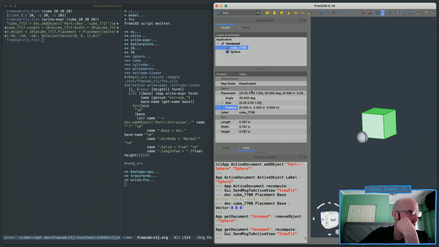Now, just checking things are looking good. That's okay. All right, so the placement, if I actually, let me undo. Okay, so the placement angle changes. Of course, that's not surprising.